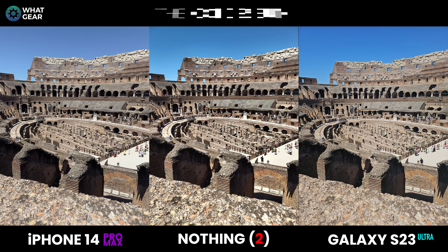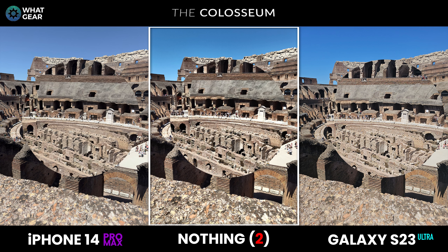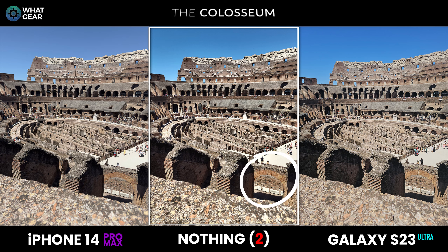Here's the first photo, and you'll notice subtle differences between the three phones in this well-lit setting — fairly minimal, because the camera AI doesn't have to do much to enhance the photo given how bright it was. The AI is doing some sky recognition, and most phones enhance the blue for a more pleasing look. However, the Nothing Phone 2 doesn't seem to be doing much of that, and you'll notice a boost in color saturation creating red and green tones on the brickwork — likely due to that saturation boost.